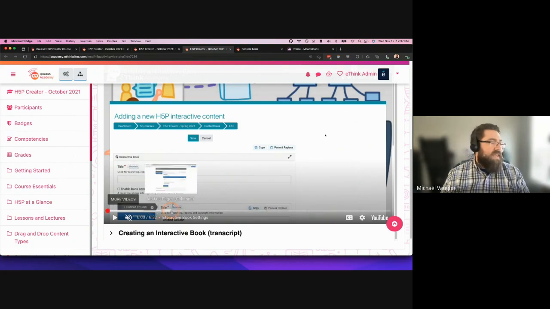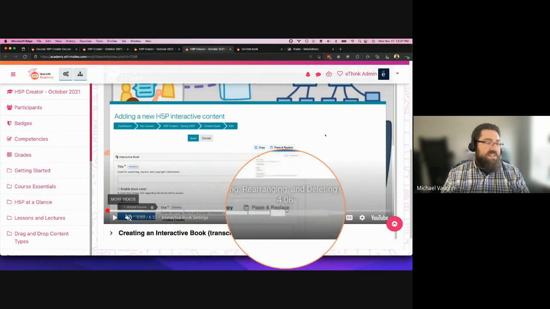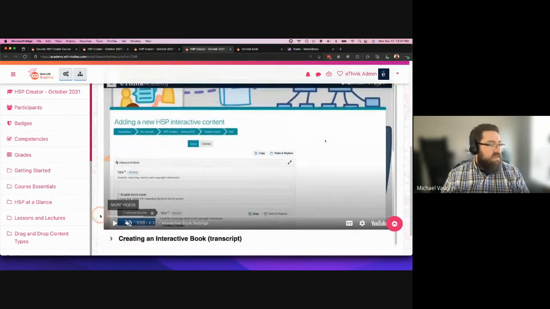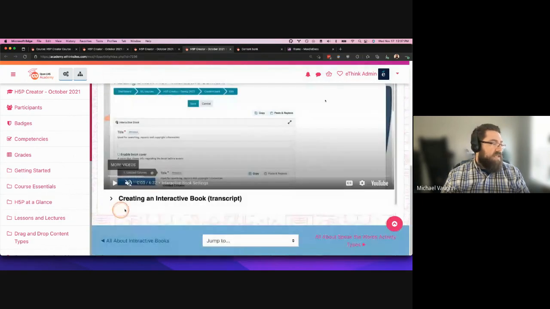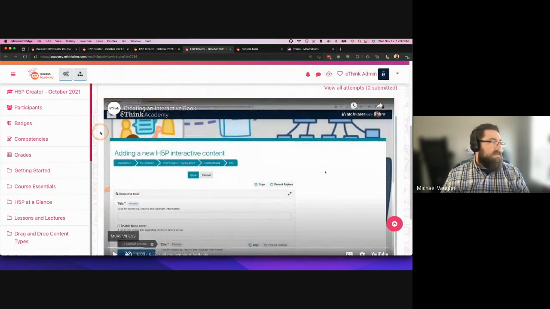But I did want to point that out since sometimes folks miss that there are chapters down here, and it's pretty easy to jump ahead if you wanted to look at different content. And these are captioned. Right now they're only captioned in English, but they should be captioned correctly, with a transcript as well. All right, so I'm going to show some restraint and stop talking about the interactive book, because again, it's my favorite content type. But are there any questions that I can answer as you're thinking about where you want to go with this module this week?